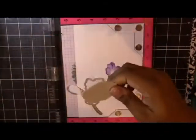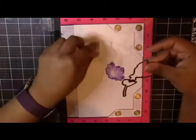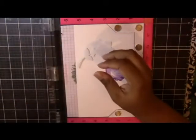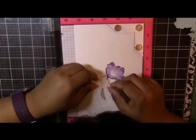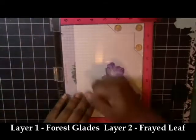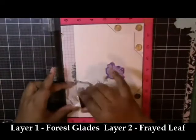So I'm creating a mask here with Inkadinkado masking paper. This is great, because I have the dies, I can just cut out my mask with the die rather than having to fussy cut them. They'll have a bit of a border. So what I usually do is move it around from side to side so that it's butted right up against the edge of that stamped image, so I don't get too much of an outline.